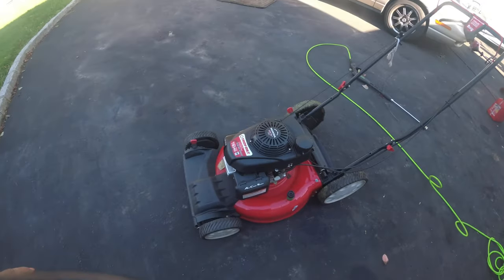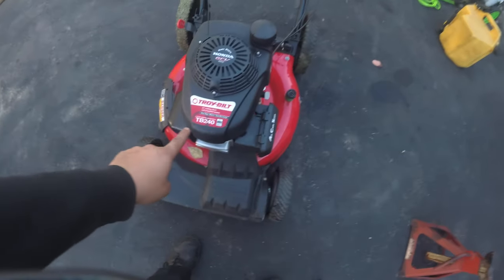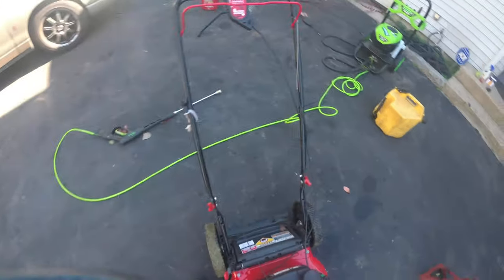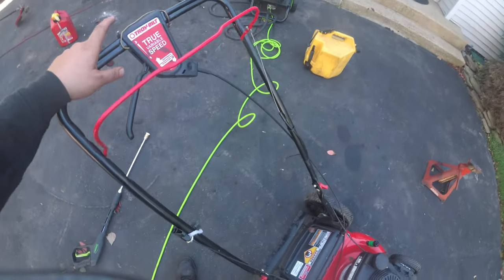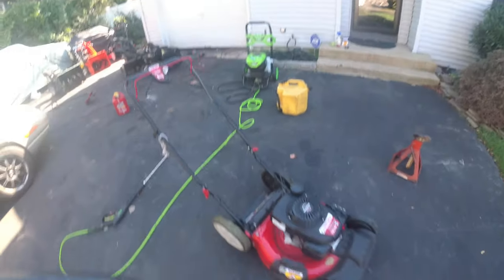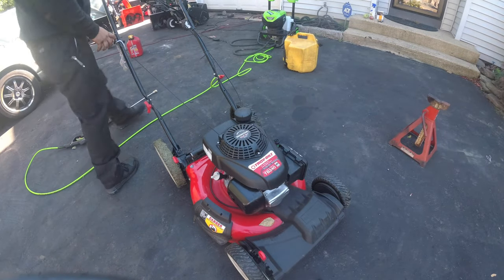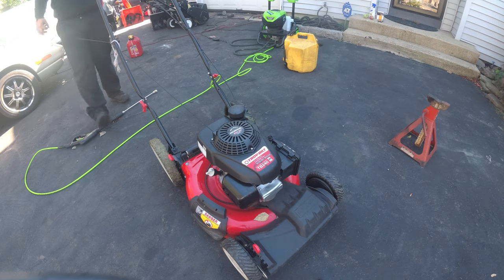Today we have in the driveway a Troy-Bilt TB240 self-propelled lawnmower. Believe it or not, I sold this to a guy a little bit over a year ago, and it is back here in the driveway for, as you know, no start.